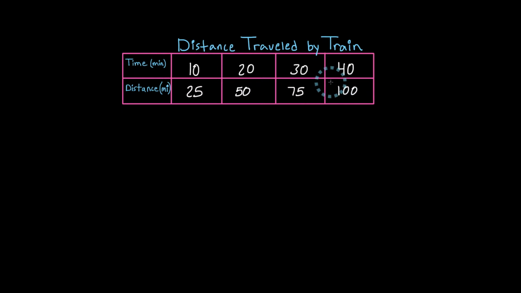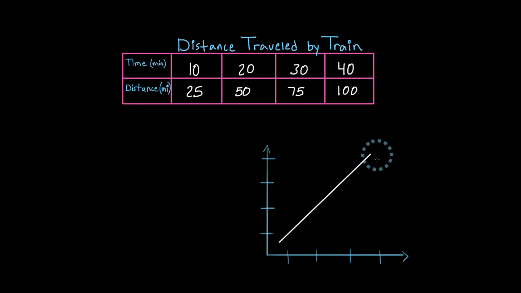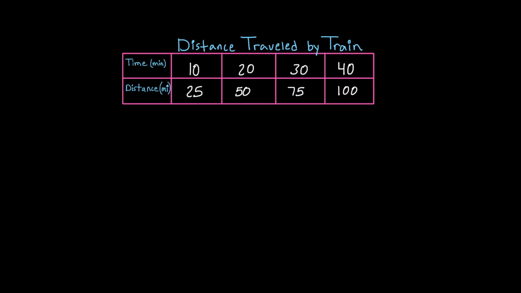Alright, so what we want to do from here is to determine if the data set shows direct variation. And in the last problem, we determined that one way you could do that is by creating a graph. If that graph produces a straight line, then guess what? You have direct variation. And if it doesn't produce a straight line, you don't have direct variation. I don't want to do that in this problem. You can if you want, that's cool, but I'm going to look at a couple of other ways.